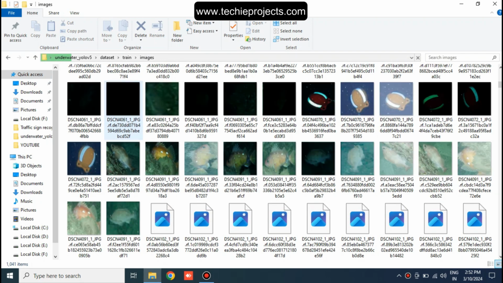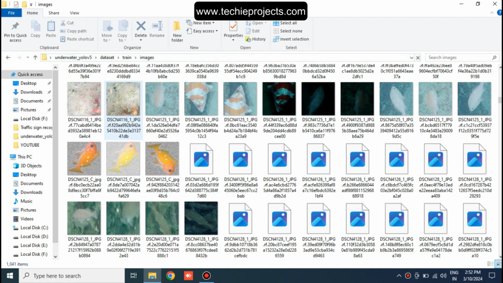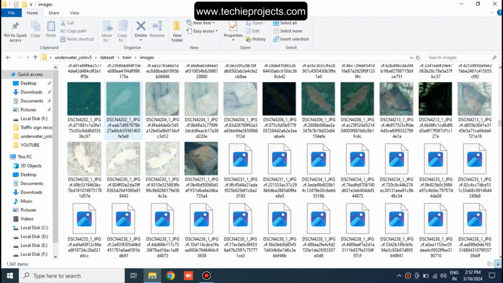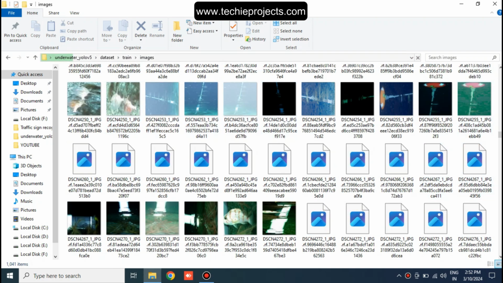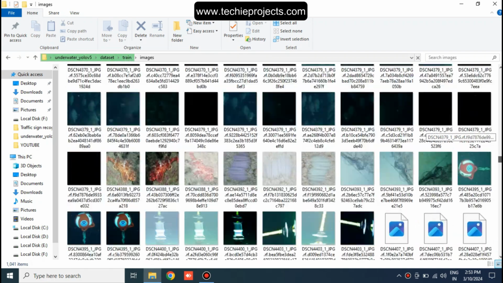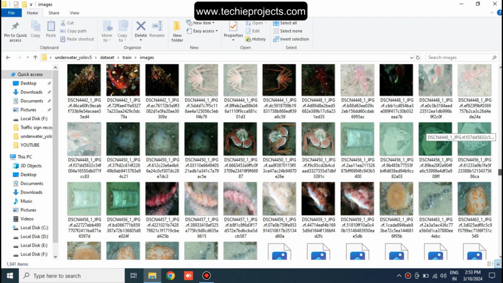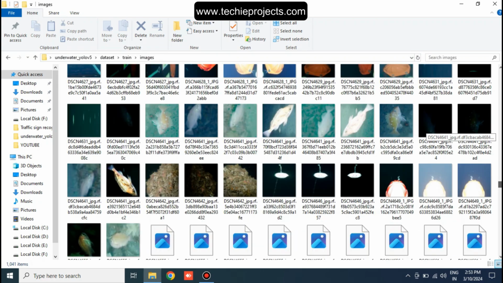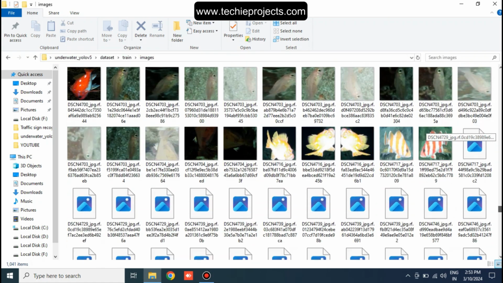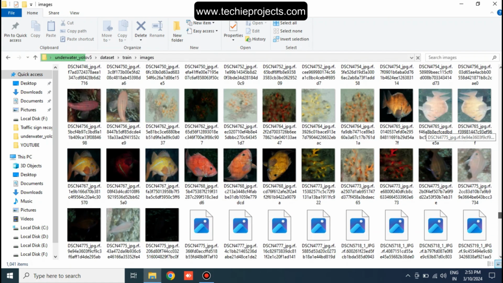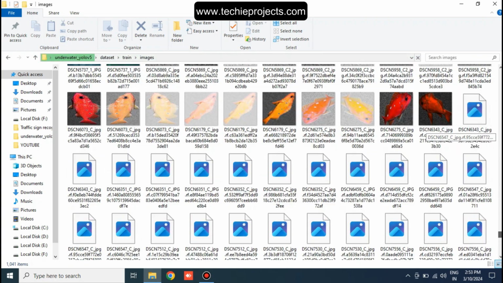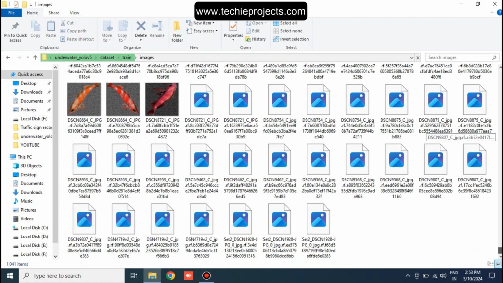These are all training images of fish and metal objects which are present in the underwater sea. It contains a dataset of 1041 images. It is a combination of different types of fish and metal objects. This project will classify the type of metal object or fish. The user just has to give the input image and the machine learning model will classify the type of object and fish. Okay, so this is the complete dataset.